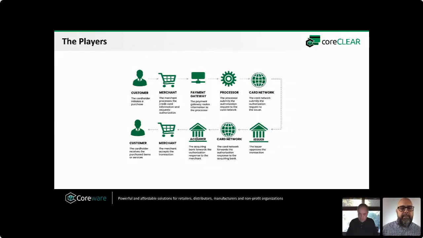So Ezra, yes. Is it fair to say that the more stops that process makes, that's where the fees are injected? Yeah, absolutely. That's a safe assumption, because everyone has to get a piece of the pie. So, and this is where costs start building. And at the end of the day, unfortunately, it's the merchant that has to eat those costs. That's just how the world is, and I wish I could fix a lot of this.